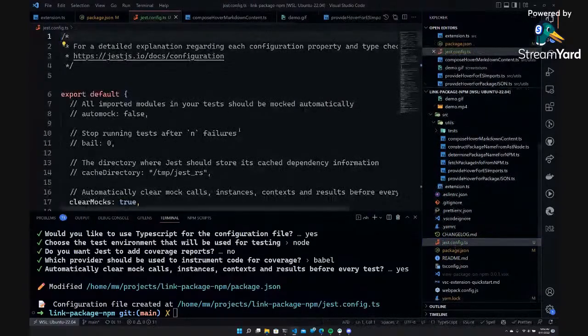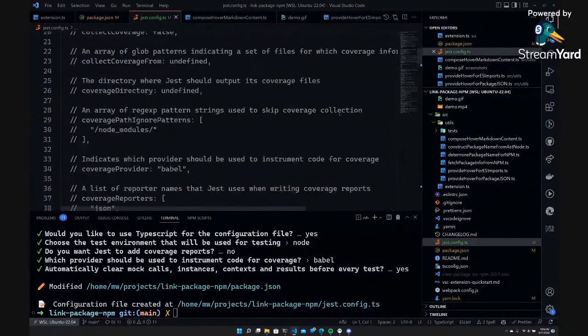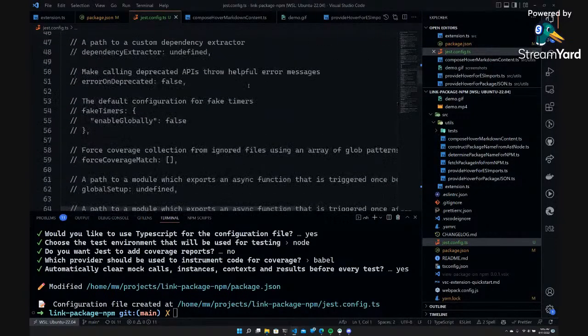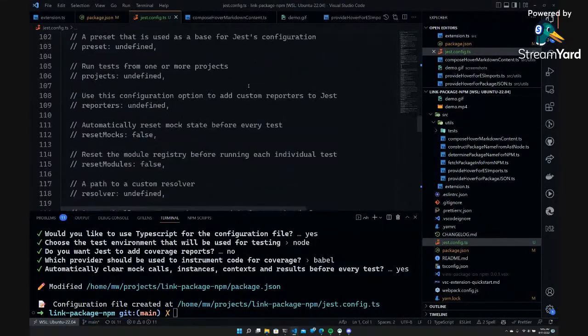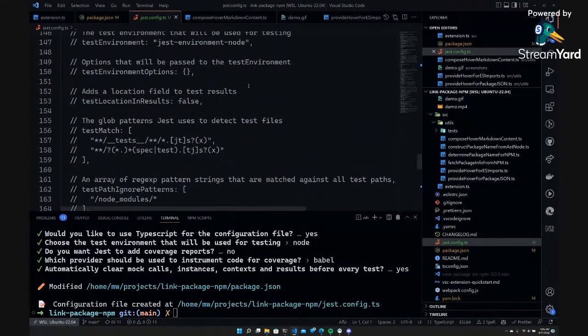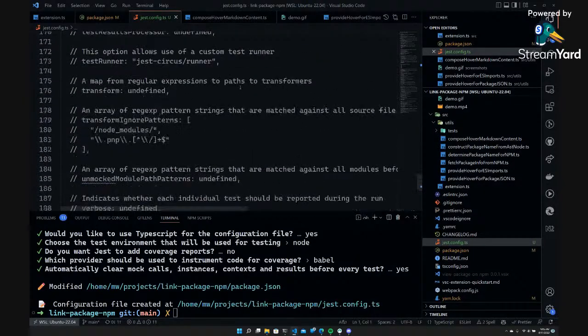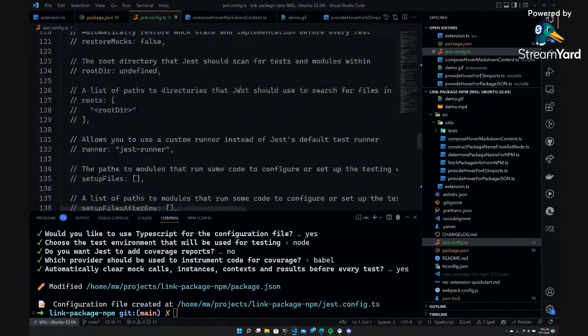So let's have a look at the Jest configuration. It's huge, with a lot of things commented out. The reason I prefer TypeScript here is because of the typing information you get, as compared to JS or even the JSON files. So let's have a look at what we have.